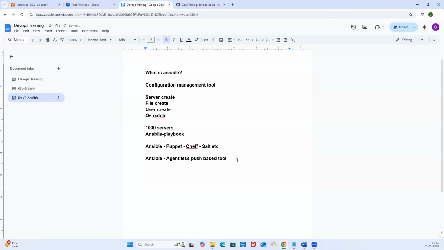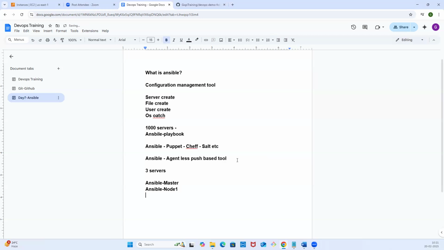Okay. For this, I'm going to demonstrate. We need three EC2 instances, three servers. One is the Ansible master, and the others are Ansible nodes.